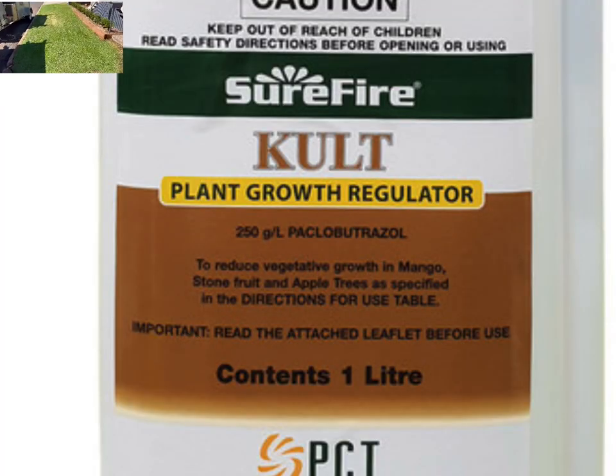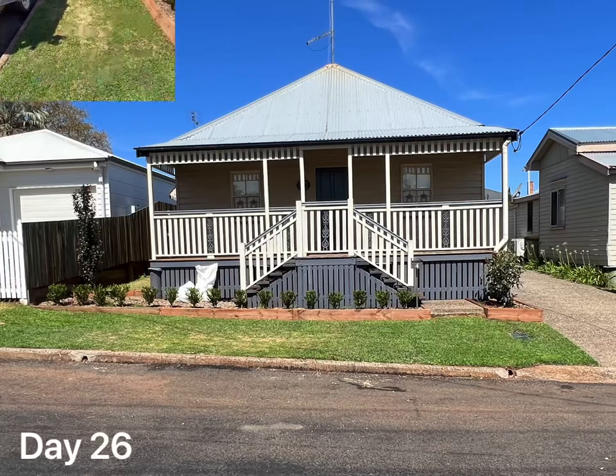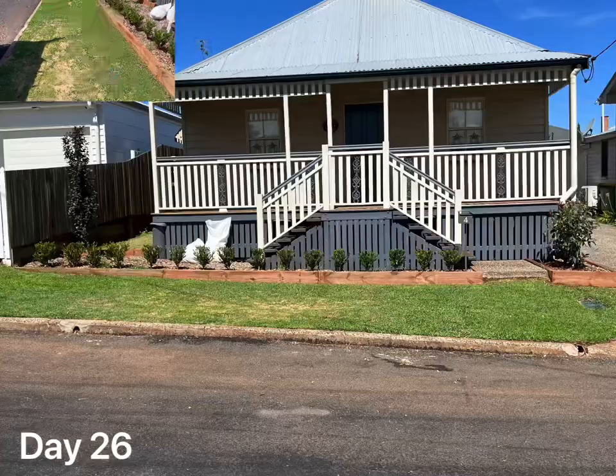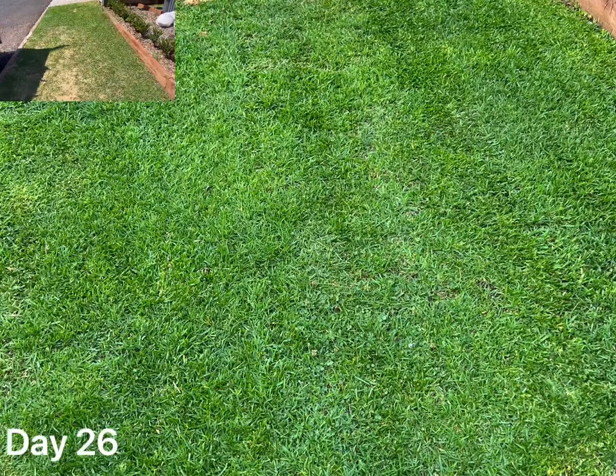What I want the grass to do is grow horizontal and not vertical. I've had great results on all the lawns I've put it on for not having to go back and mow. Especially with kikuyu — I'm not a fan of mowing kikuyu because you have to be there every week, so by spraying this stuff on I can do my mows every three weeks.